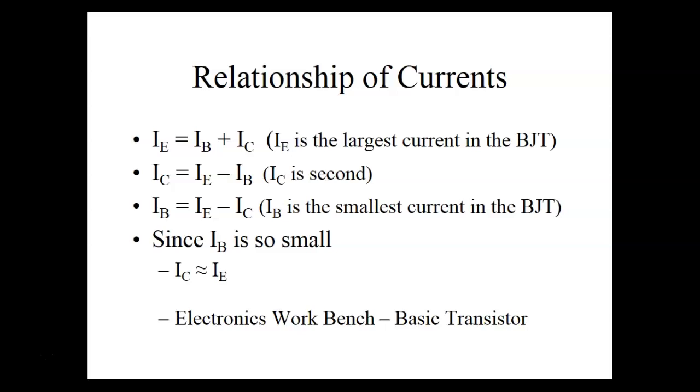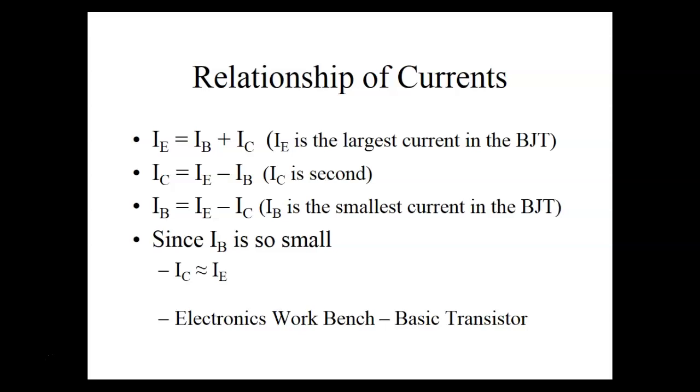But what we're going to assume, guys, so which is the highest current in the transistor circuit? The emitter current, followed by the collector, followed by the base, right? Now the problem is that in our calculations we're going to assume that IC and IE are equal to each other, and why is that? Well, yes, but the base current is almost nothing. So IE is IC plus IB, but IB is almost what?